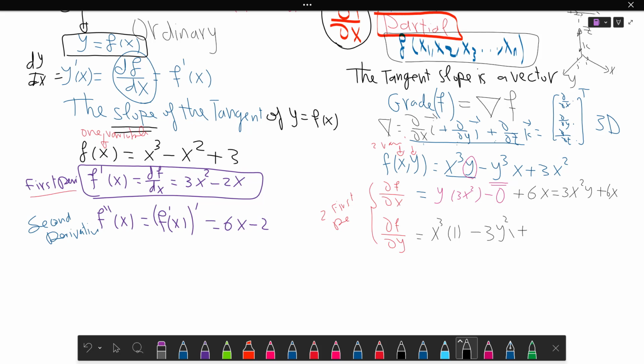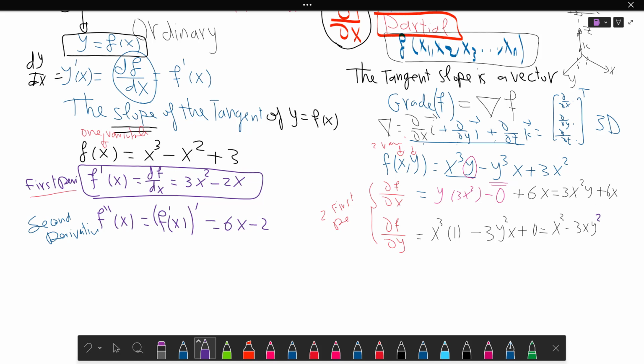Here, you keep x as it is, right? You are right. And the last part? Excellent. So you can write it as x cubed minus 3x y squared, because we used to write x first. Okay, so that's it. Now we know how to differentiate with respect to any variable, right?